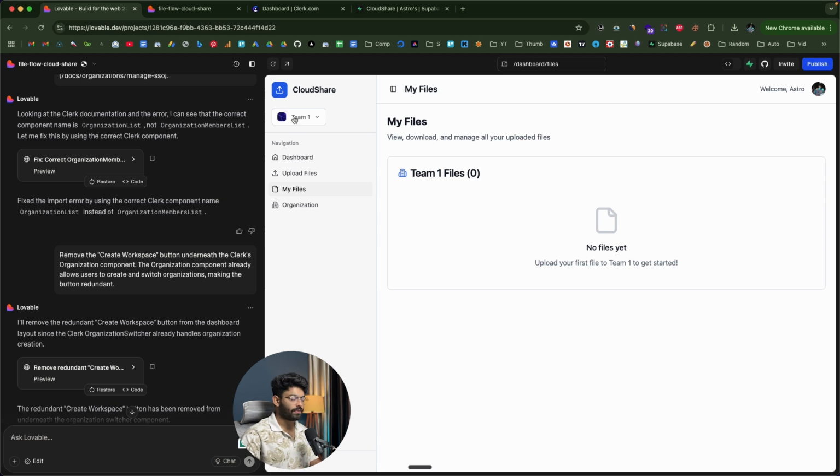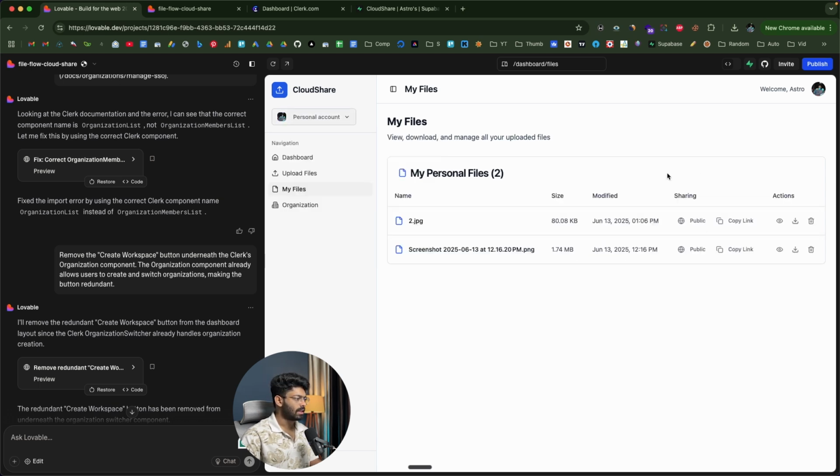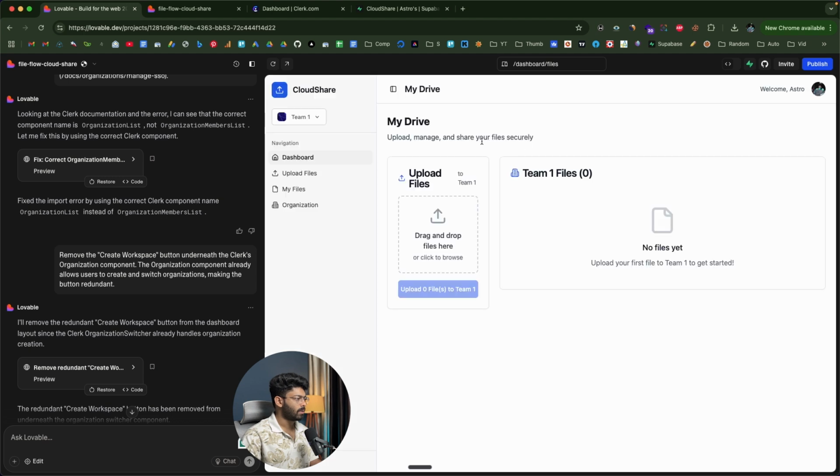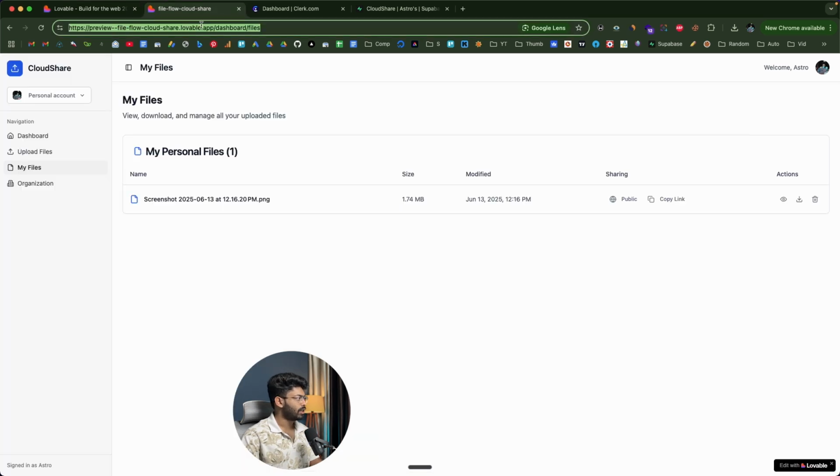And now that's because we have selected team 1, or this particular workspace, and we only get to see files that are part of this particular organization. And now if I move over to my personal account, just like that, as you can see, we can find all these files that we have uploaded to the personal account. So what I'll do is I'll head back to the organization, that is team 1. Okay, so we are part of this organization. But before that, maybe I'll go ahead and open this project in a new tab and then sign in using a new account.